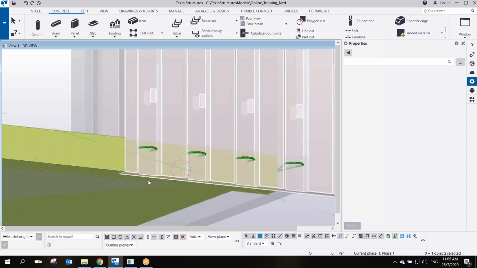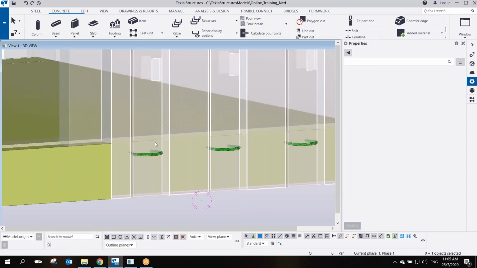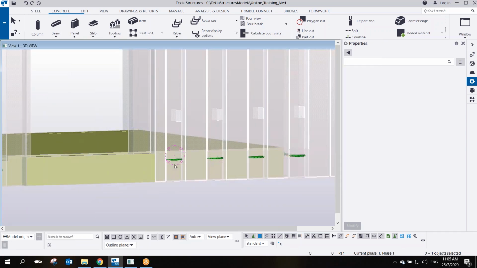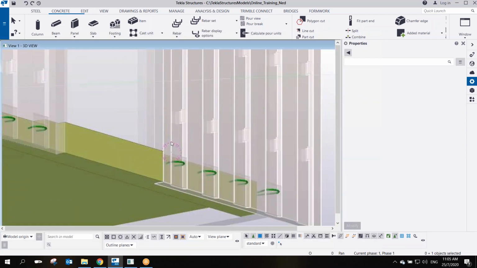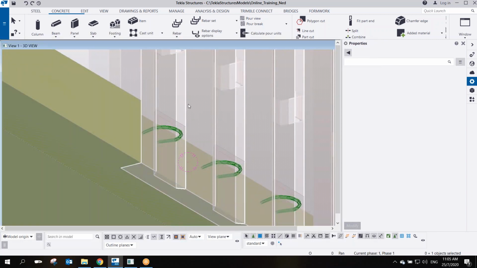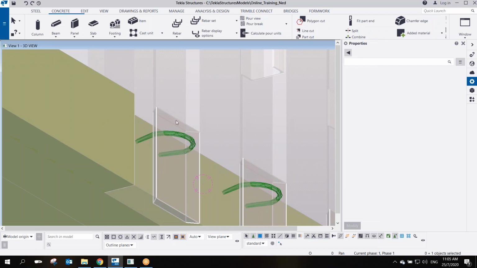I will stop my cutting up to here, so that this part will be considered as beam. Anyway, there will be a union later. So that's the thing, because in Revit, what they do is they create this cut and then they patch using this part.